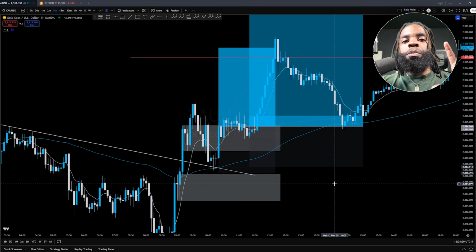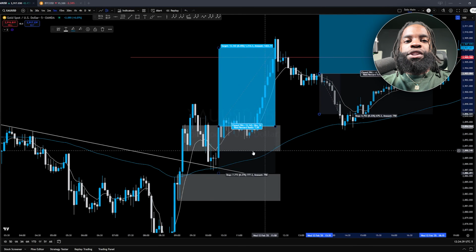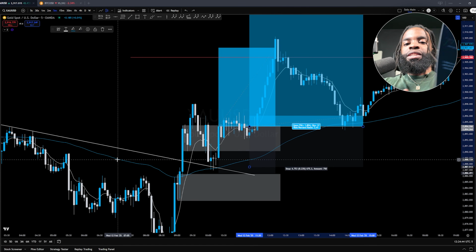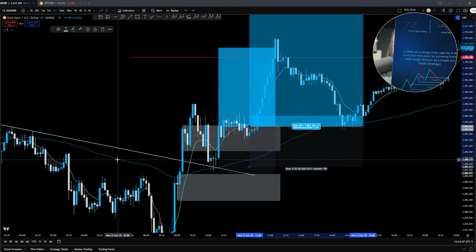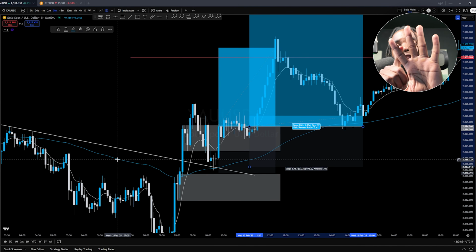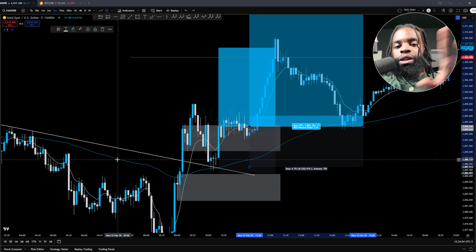I always like to pay attention to the 5-minute while I'm trading gold, just because the 1 minute does get a little choppy when it at least comes to gold. Now, I use moving averages to help with my entry model, and I basically have a solid entry model here, but it's a 3 confirmation entry model. There are 5 different things I look at, and as long as one of these 5 adds up to 3, I take the trade.